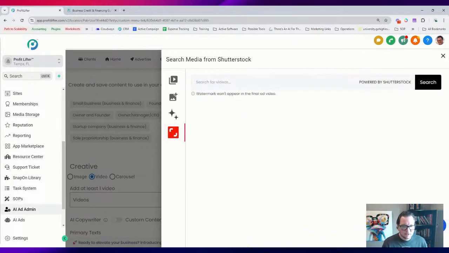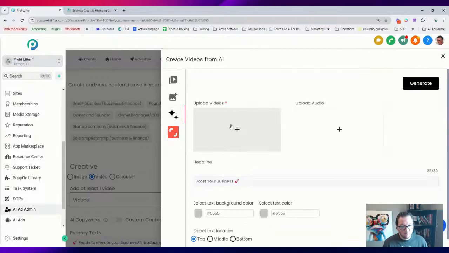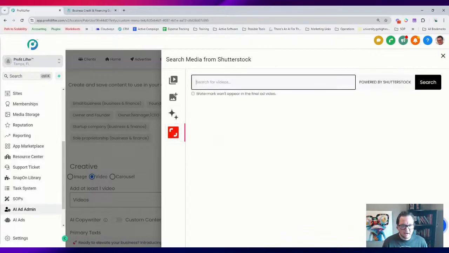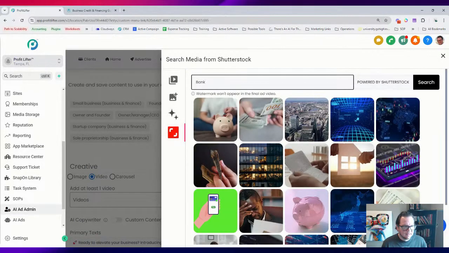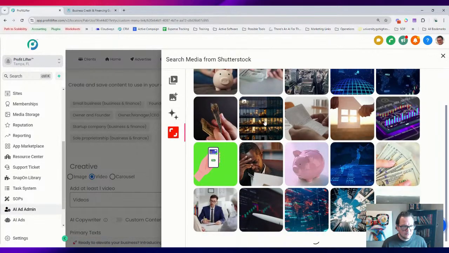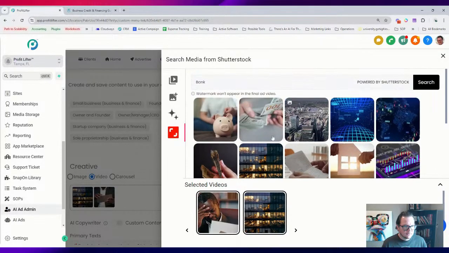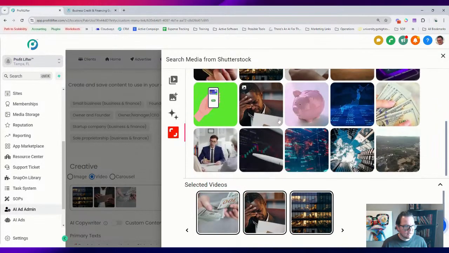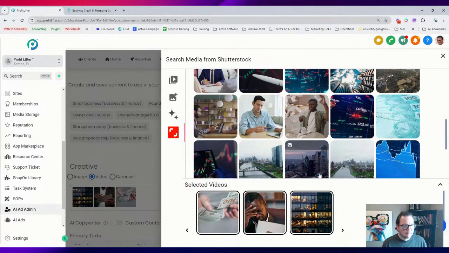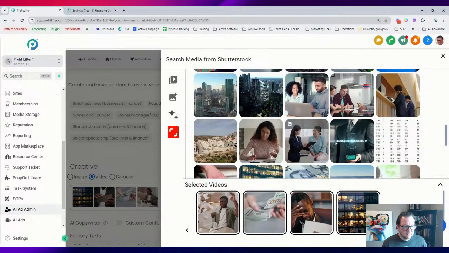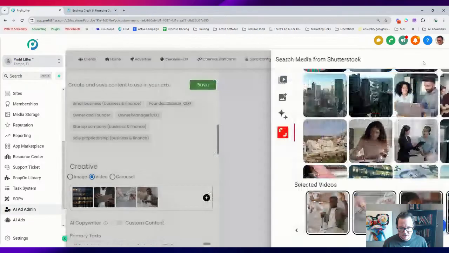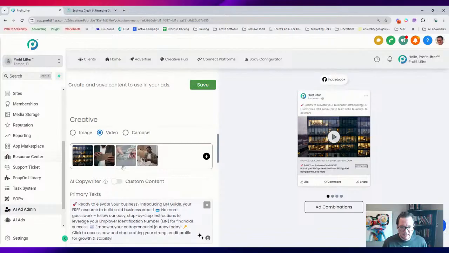But the other thing that you can do is you can come in here, and you see the watermark won't appear in the final video. But you can come down here to this red button. Well, we'll get to that second one. You can come down here and say, okay, I want to see somebody at a bank. So let's just type in bank. And now you can start seeing it's going to give you different options for banks. Somebody getting denied, that's always a good one. People flashing money, who doesn't like money? Somebody throwing up their hands, frustrated. But you can see what it's doing is it's loading all of these that I selected right down here.